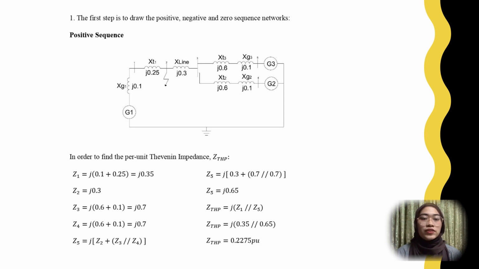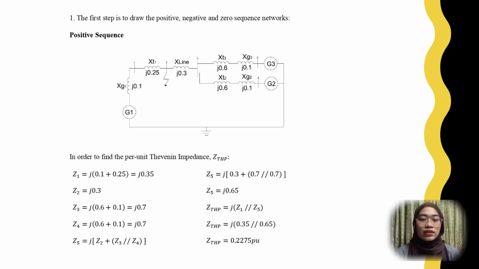For question B, the first step is to find the Thevenin sequence impedance for the fault happening at bus 2. As mentioned in the question, the reactance is in per unit, referred to the common base. I will explain the positive sequence and negative sequence network. First, convert all the parameters into circuit configuration as shown in this slide.